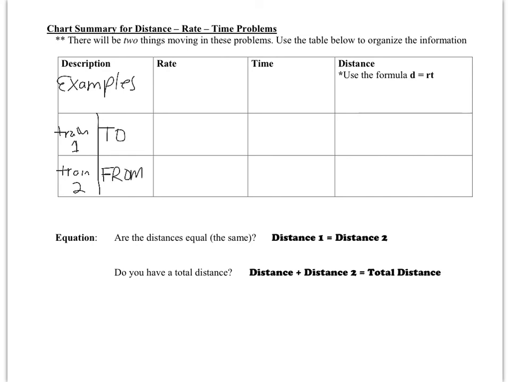It could be two different places. You're going to Alabama, and then you're traveling from Alabama to some other place, right? So it could be that. The rate is always measured with a unit rate. So for example, miles per hour is the most common. You could have feet per second, right? What if you're measuring how fast a bug is moving? That could be in feet per second. You could have inches per millisecond or something like that.